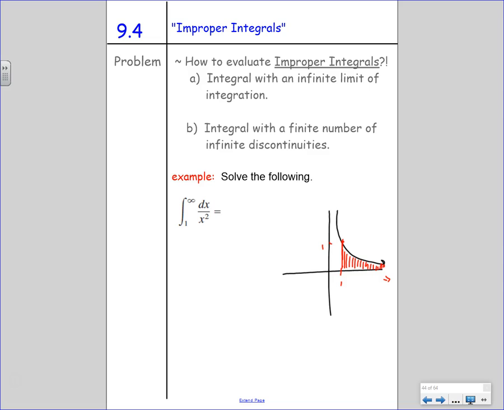Question, how do we evaluate improper integrals? With limits. We can't do definite integrals unless we have definite bounds, and we can't have definite bounds with infinity, so we establish this and say it's the same thing as the limit as b goes to infinity of the integral from 1 to b of 1 over x squared dx. What can we do now? Well, what is the integral of 1 over x squared? Negative 1 over x.